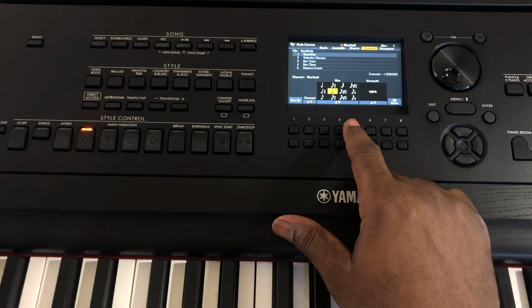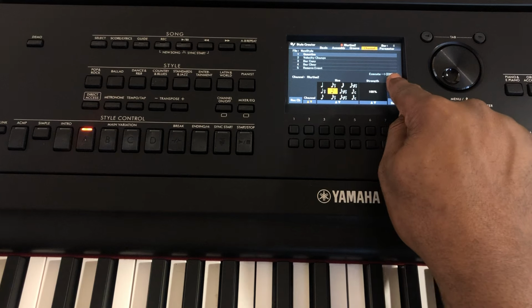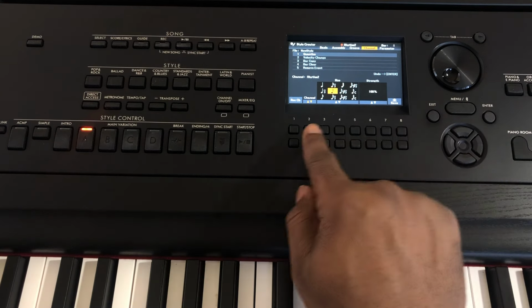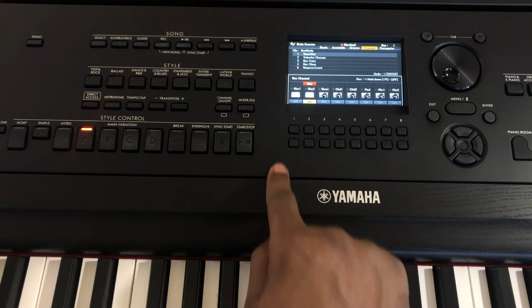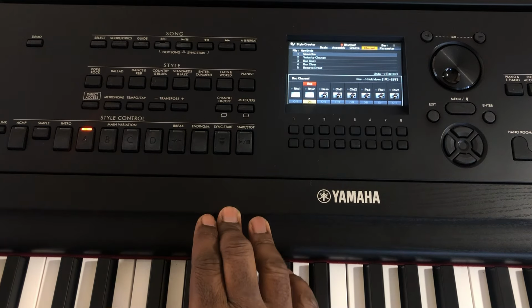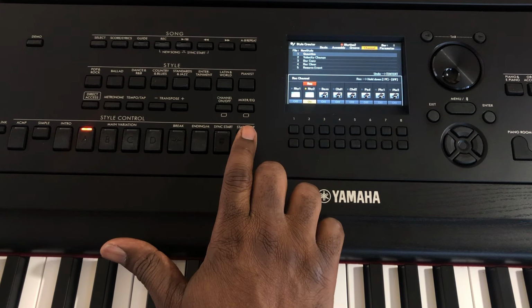Now with that set, all I do is hit enter. As it says here, enter to execute. Boom, execute. And that's the end of my quantization adventure. And I can just go back to record channel by hitting the 1 right there. Now I'm back, it's done. Even though it's still showing record, you don't want to record, you want to go to the next thing. But let's play it and check it out.